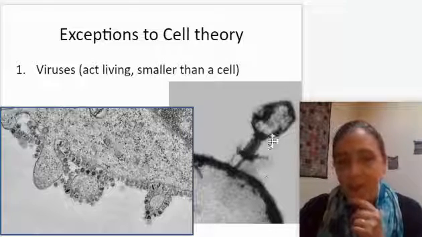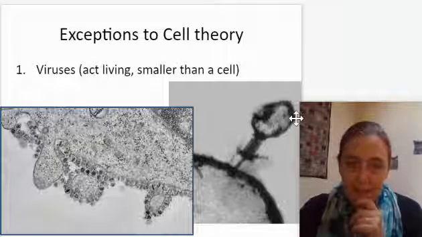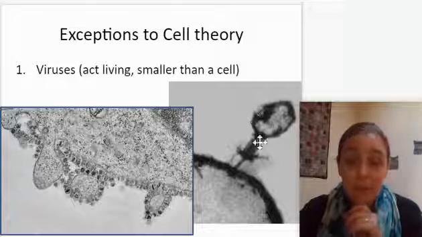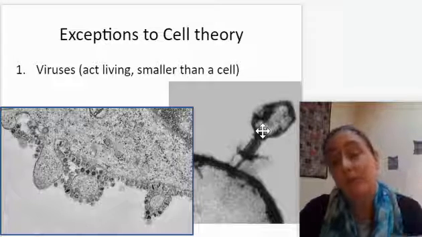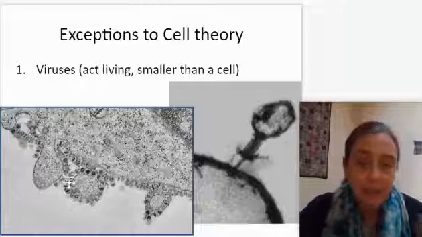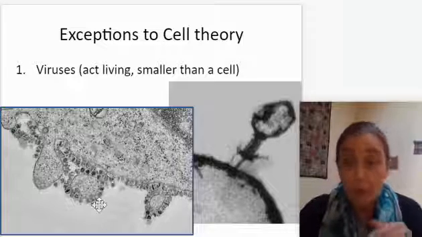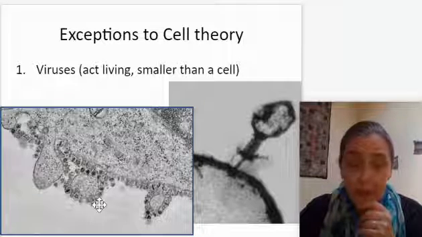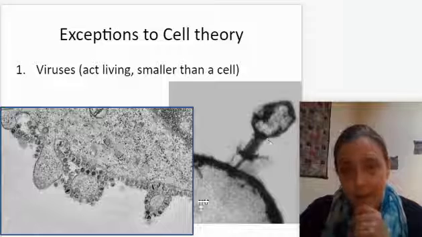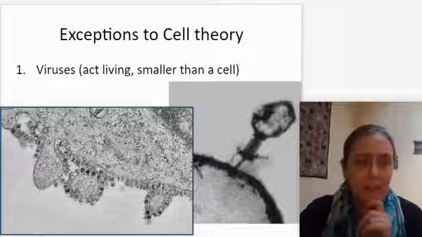It's not made of cells. It's actually just a protein on the outside and some nucleic material inside. So very, very tiny, much smaller than a cell. So it's a virus. So we say it's an exception. Sometimes we say it's living and it's just not made of cells. It's an exception, or we even just go ahead and say, it's not living. This right here is the infamous COVID-19, or that's actually not necessarily COVID-19, but it's a coronavirus, of which COVID-19 is one. And this right here is one cell that also will go way beyond the screen in size. And these viruses are tiny, not made of cells. So they're an exception to the cell theory.